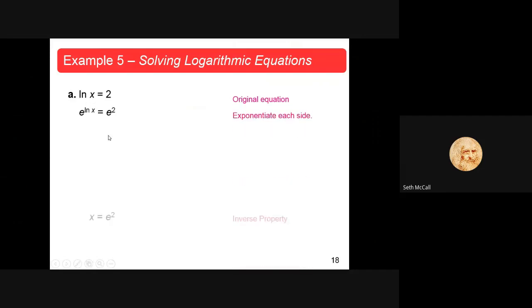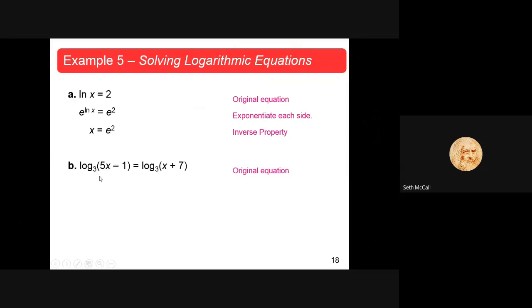And you can kind of skip this middle step, because that's not the way that I've taught you how to do this. This last step, e to the second equals x. So you go from the base to this power equals there. You have your answer. x is e to the second.